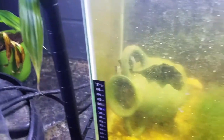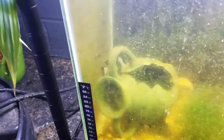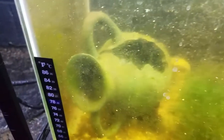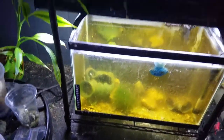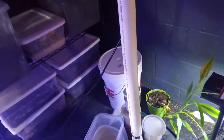Bandit is a four-lined damselfish. I'm gonna say domino. That's a type of damsel. He has been with me for a while. He's actually 5 years old. I haven't had him that long. He was actually gonna be food for my last frogfish, but he's got quite a personality and never got eaten. So he's definitely the king of this little quarantine system, which we'll see what I do with that eventually.